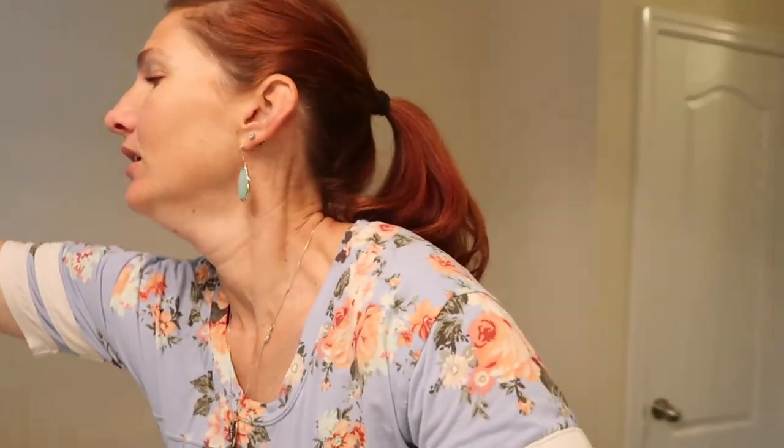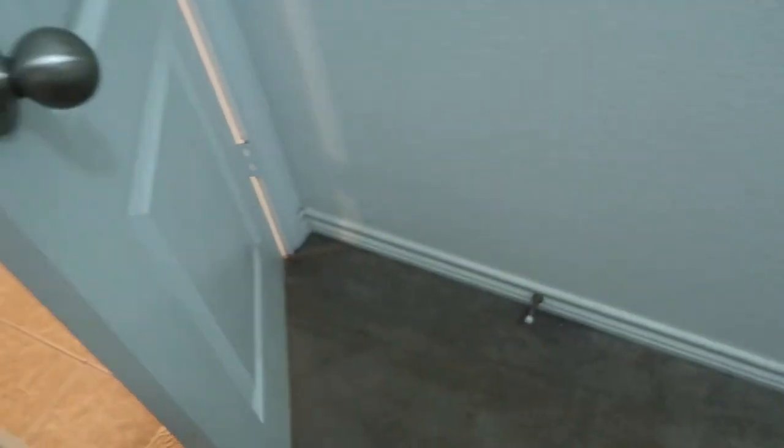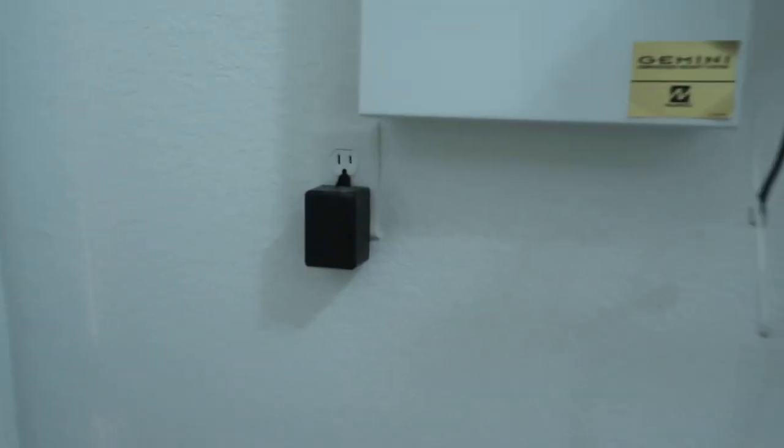And then we see about this window. Okay, it's a frosted window. I was wondering if I had to cover up the window, but I don't. And then our closet. We have a walk-in closet, which we are loving, loving, loving. I don't even have enough clothes to fill this closet, but we will figure that out later. Let's see what else we've got here. I don't know what that plug-in is for, but it could be for the security system. So we are just elated over this home.